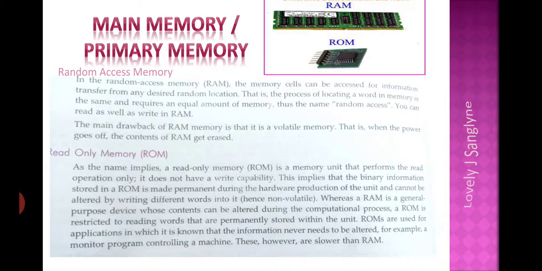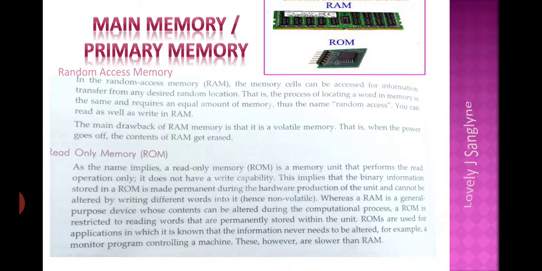Suppose for example you have your exercise copy and there are a few questions and answers in your notebook. Is it that you always have to study serially, like question number 1 first, and after you learn question number 1, then question number 2, then question number 3? Suppose there are 5 questions. Can you first learn question number 1, then if you cannot learn question number 2, skip and learn question number 4, then come back to number 3 and then go to number 5? Yes, we can. So we can access your notes randomly, and you can also read as well as write in your notebook. If a teacher gives notes, you can write in your exercise copy, and later if you want to read it at home, you can read from that notebook.